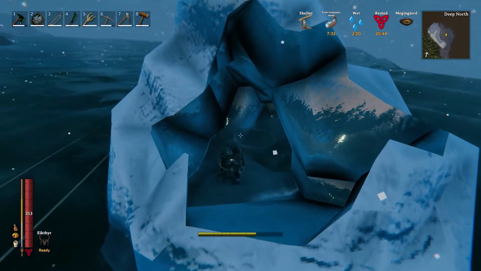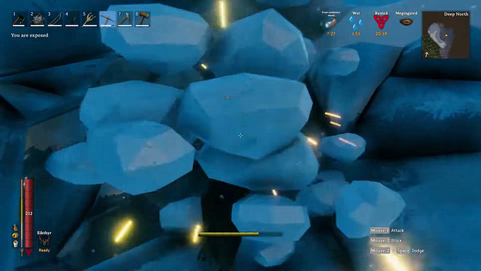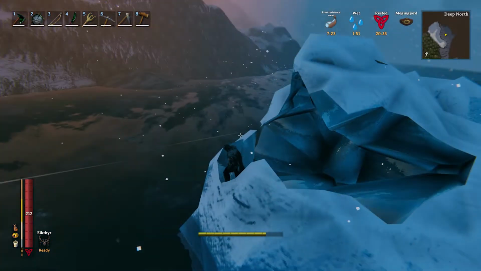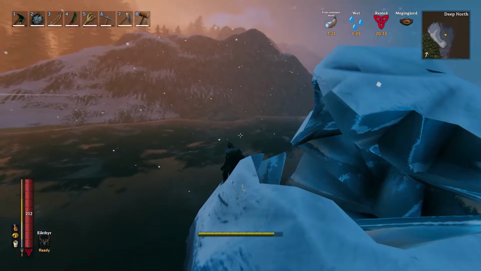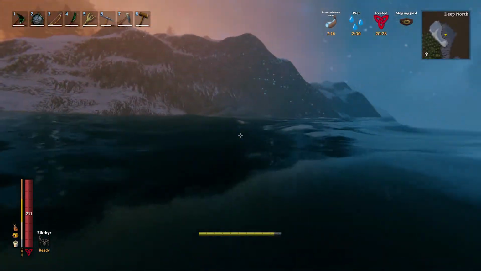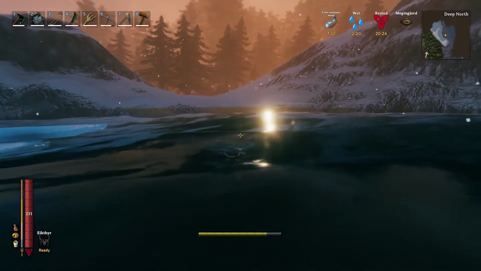Yeah, I don't think we're getting anything. Although we are sheltered now, which is pretty cool. Oh yeah, wow. Alright, well, we're not getting anything, but that's pretty interesting. Little ice glacier out here. I wonder if there's more ice or different stuff out here on the actual deep north. Let's keep moving, guys. We barely walked into the deep north at all.